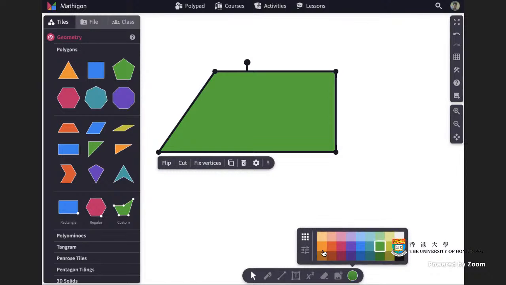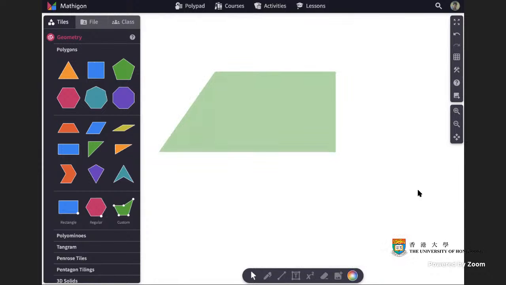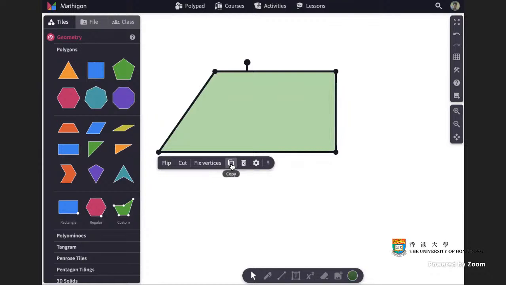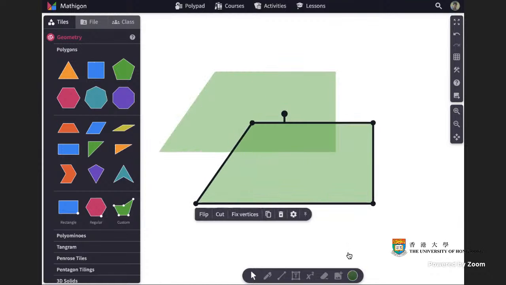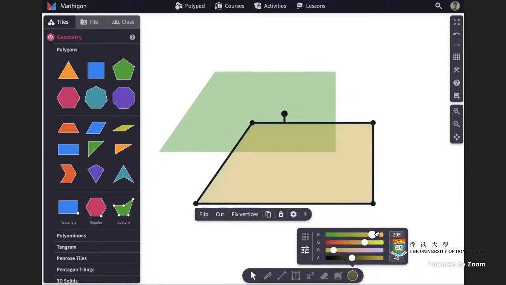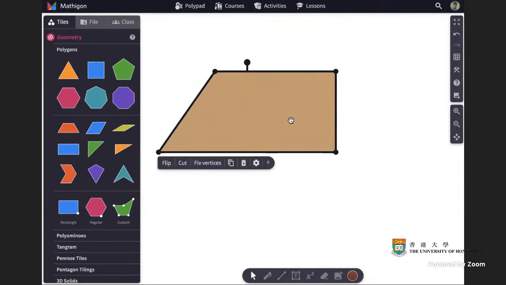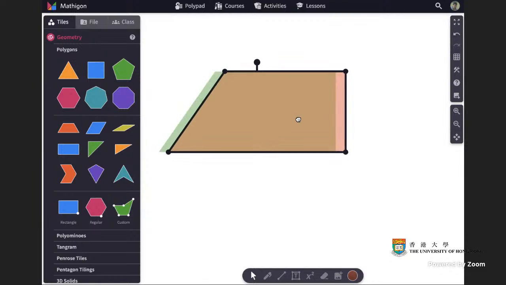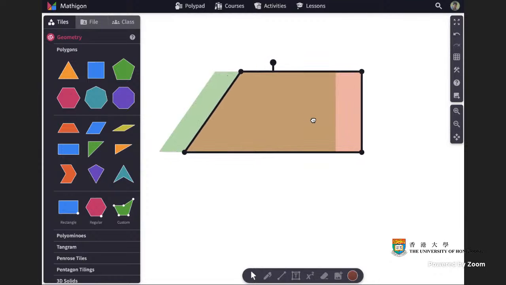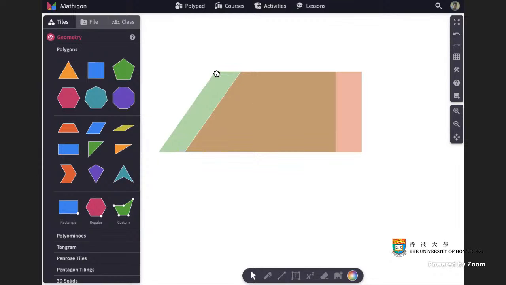First of all, I have to change the transparency, to make it easier for you to see what's behind. Something like this. And I want to copy it. All right, so I have another copy, and I can also change the color. Maybe this one is good. You can see it is now overlapping exactly the same thing because I just copied it. So if I slowly slide it horizontally like this, on the right, you will see a parallelogram.